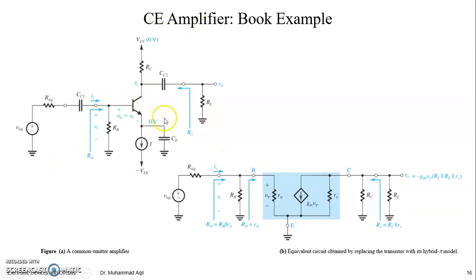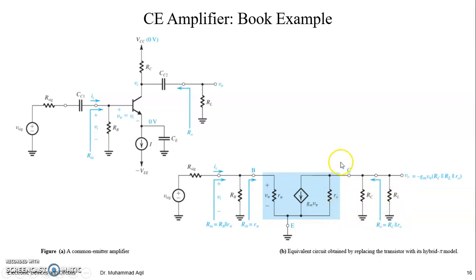So if we replace this with its equivalent model, because the emitter appears to be ground because of this coupling capacitor, we use the pi model. At the base side you have RB to ground, capacitor shorted, R signal, V signal, right? At the collector you would have RC to ground and RL to ground. You can use the early effect part also in your model because the emitter is grounded. So these three resistances are coming in parallel.